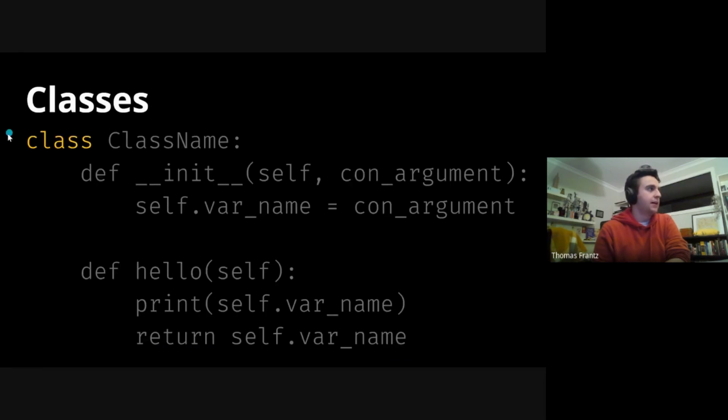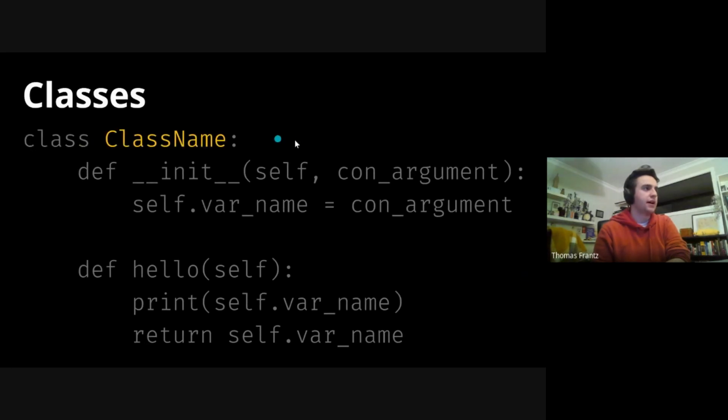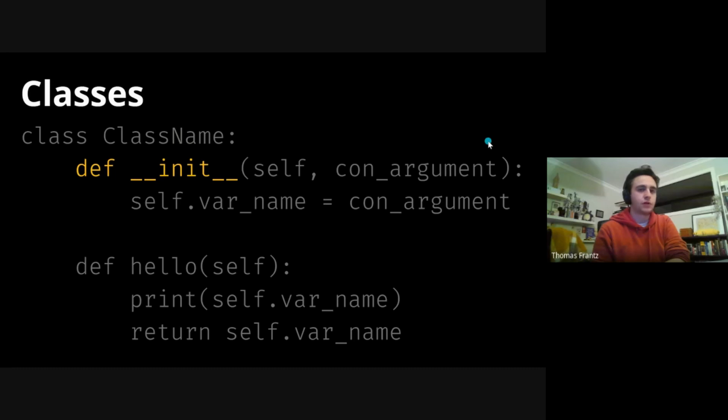It starts up here. Classes start with the keyword class, much like functions start with def, or an if statement starts with if, or while or for. It has some sort of name, which is here, and then is finalized again by a colon. Looking at this segment here, we have two sections. We have this def init, which I'll come back to in just a second, and this def hello. And this def init is a little bit weird.